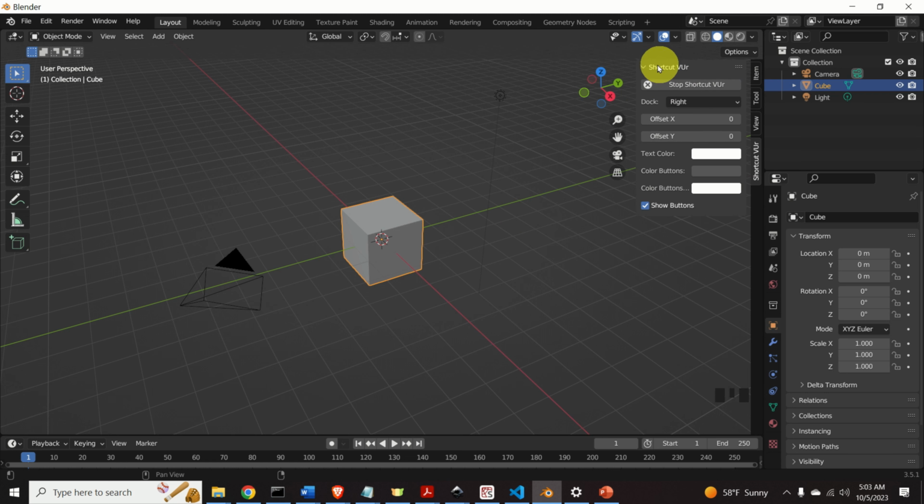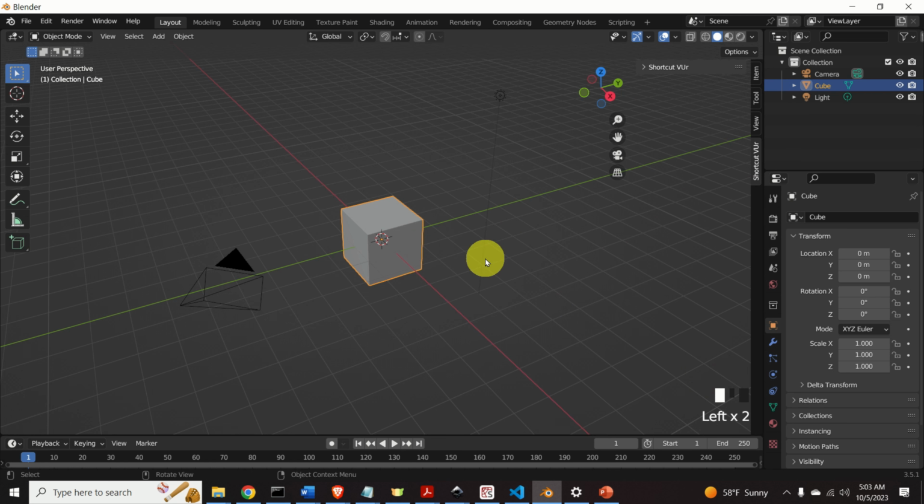Now, what's the effect? Over here, if I press the left button, you will see it over here. If I press the middle button, you will see over here, and if I press the right button, you will also see it over here. Then, if I press a key, for example F, you will see it over here. Consequently, if you don't know what I'm doing, just look over here to see the buttons that I'm pressing.